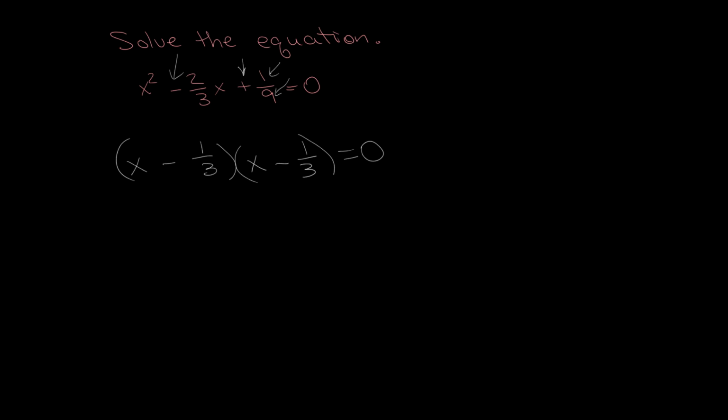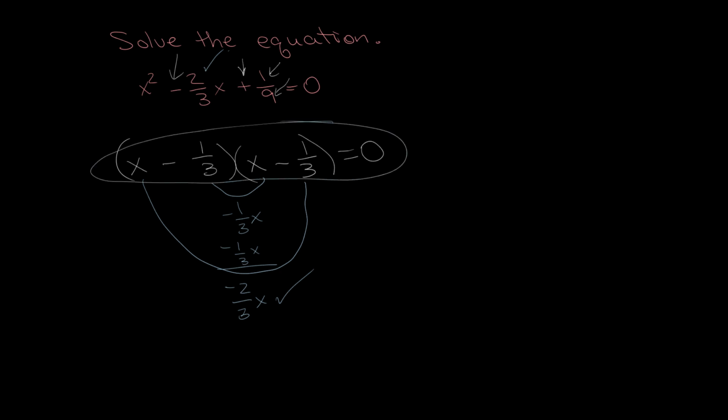Okay, so x times x gives me x squared. Negative 1/3 times negative 1/3 gives me 1/9. And I'm using guess and check here in case you didn't know. That would be negative 1/3 x if I multiplied those together. This would be negative 1/3 x if I multiplied those together. If I added negative 1/3 minus 1/3, I would get negative 2/3 x. Since this matches my linear term in the problem, that is correct.